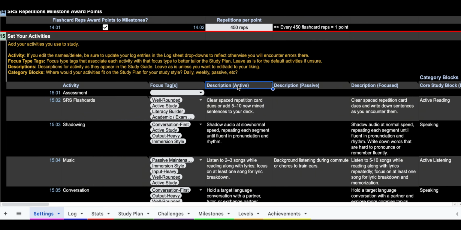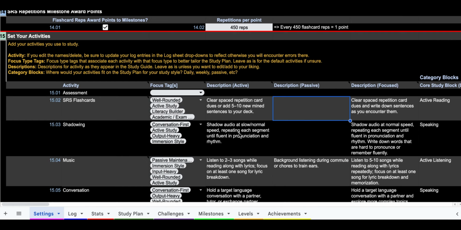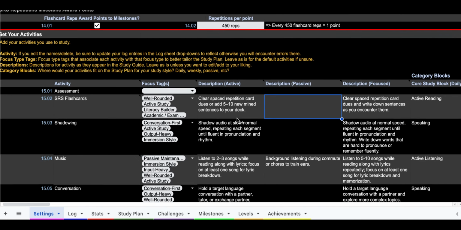What this data is, is this will change the study plan information. If you know what you're doing and you can read through it and take the time, you can edit it yourself, but I don't recommend editing the ones that are already here.